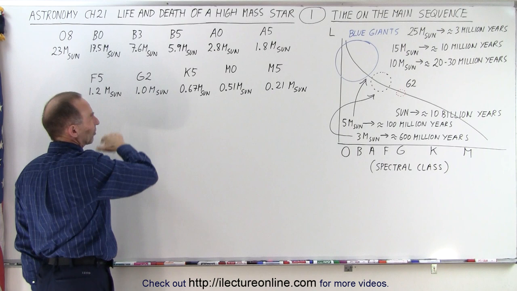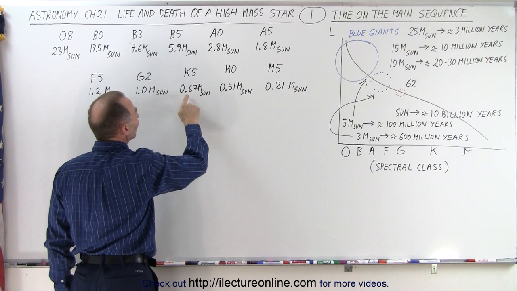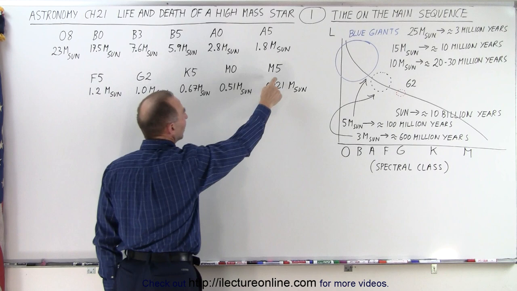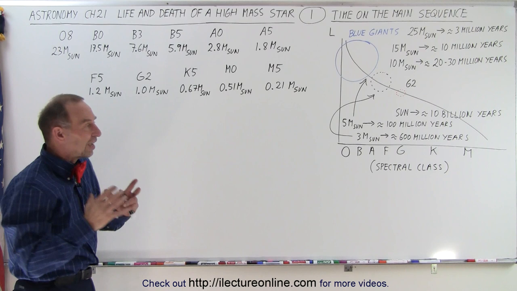The Sun is a G2 class star, one times the mass of the Sun obviously, and then we have the K class stars and the M class stars. K5 is 0.67 times the mass of the Sun, and M0 is 0.51 times the mass of the Sun, and M5 is 0.21 times the mass of the Sun.